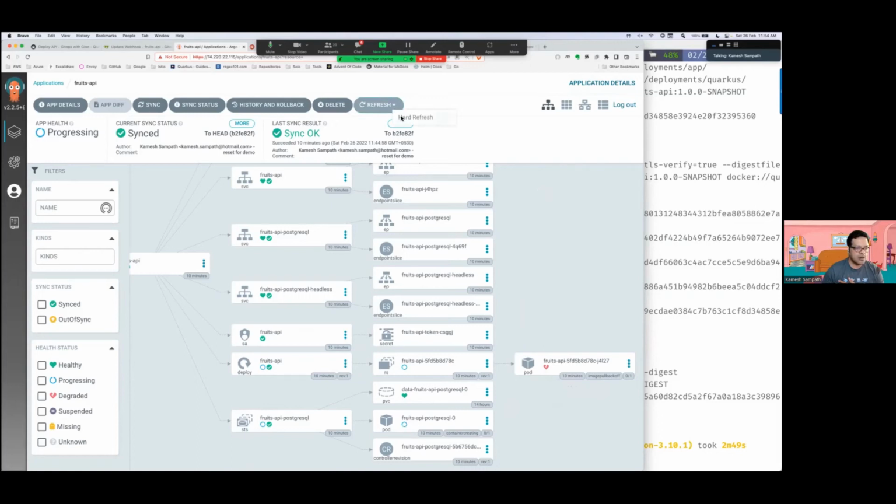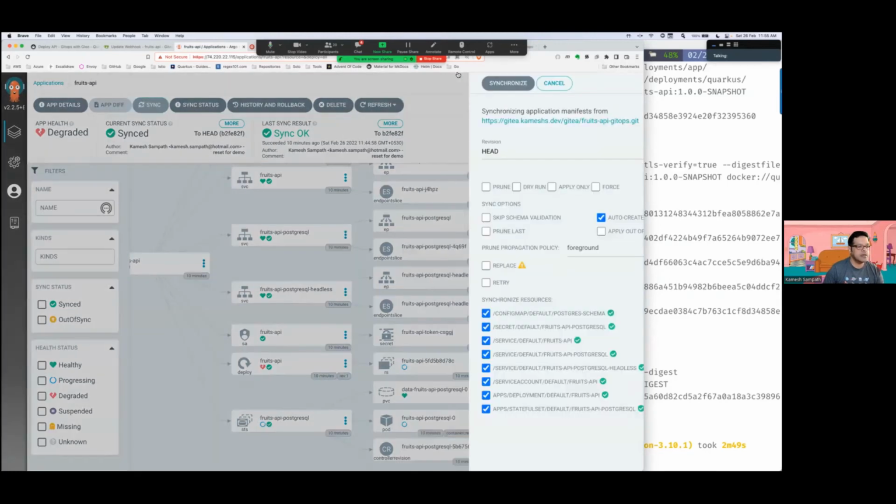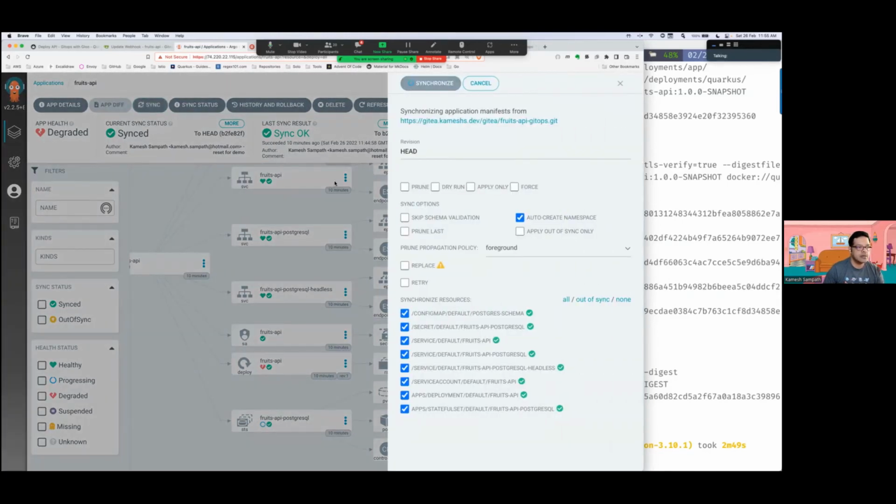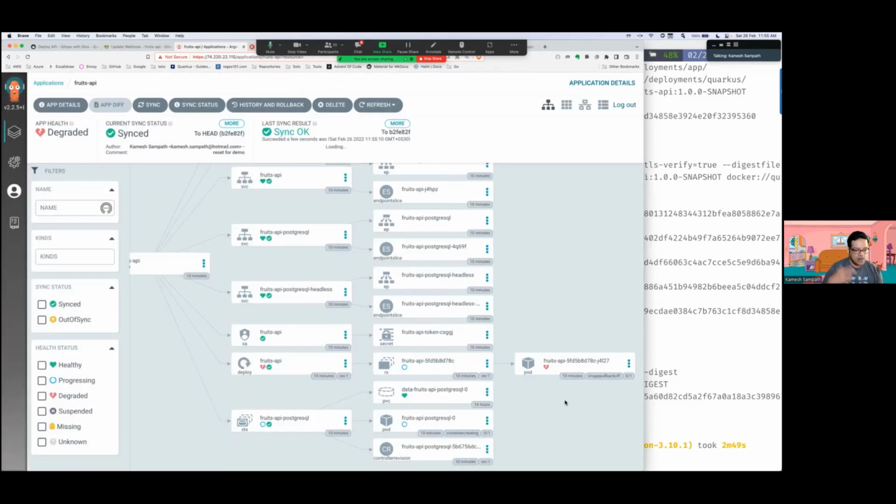Let me do a refresh. When I do a refresh right now, I'm refreshing my entire state, and I should soon see the application getting deployed in a second. You see this one coming up, and sync. This gets automatically done, but I'm doing the manual thing so that we see them immediately.